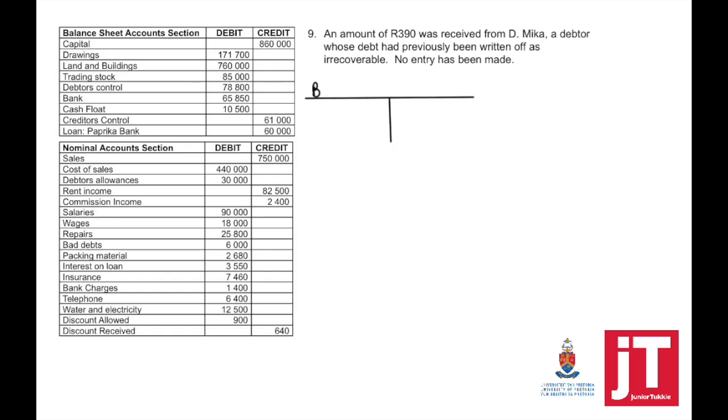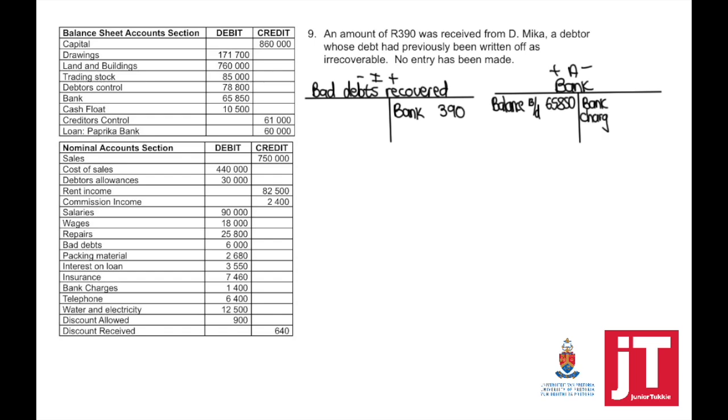So now we need to indicate the business received money because of bad debts recovered. Do not credit your bad debts and say your expense is going to decrease. This must be shown as bad debts recovered. Account credited, bad debts recovered, account debited, bank. At the end of the accounting period, all income and expenses is closed off, which means that bad debts recovered, which is an income, will be closed off to the profit and loss account.